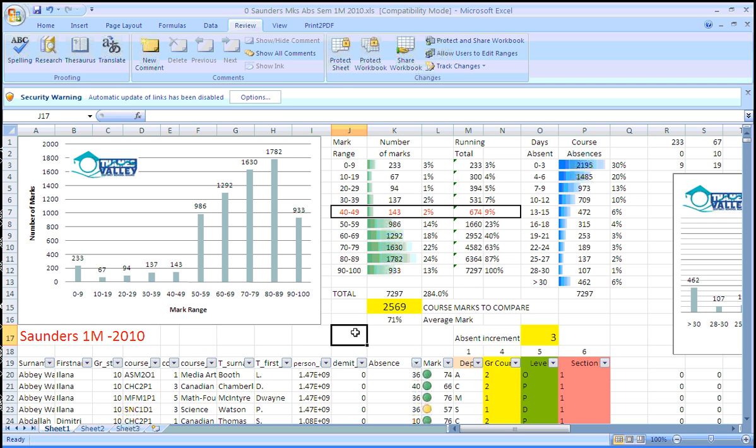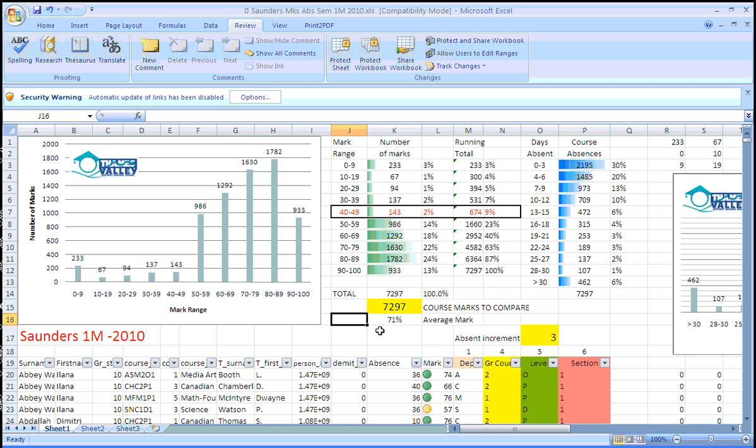All right. One last thing I'm going to do before I leave this, or a couple of last things. I'm going to change this number. The total marks that we're going to compare here is actually 7,297, so we can do that before you distribute it around. So that adjusts this, so now we're looking at 100%. So all the courses, credits that were offered last year in this particular semester are here.